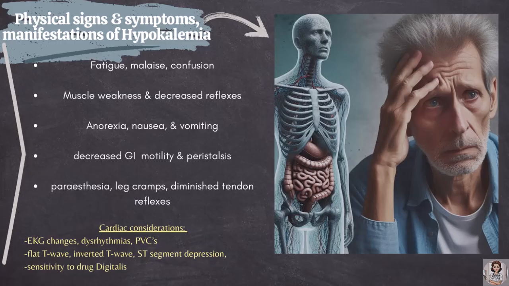An additional consideration is sensitivity to the drug digitalis. Low serum potassium increases the risk of dig toxicity. This is because digitalis drugs work by inhibiting the sodium-potassium ATPase pump in the heart's cells. So a state of hypokalemia basically enhances this inhibitory effect, making the heart more sensitive to digitalis.